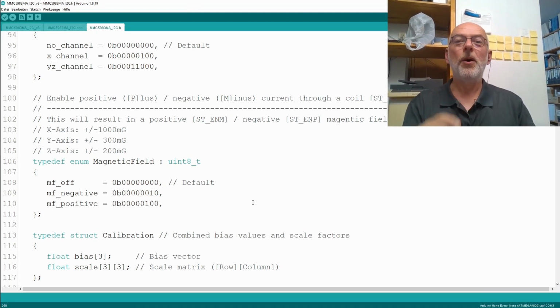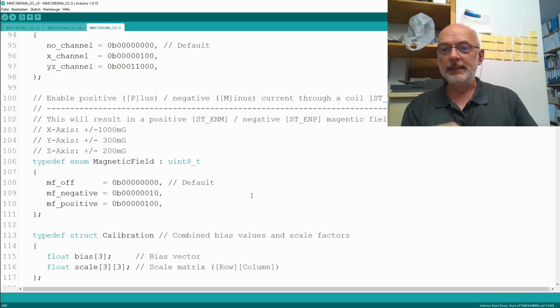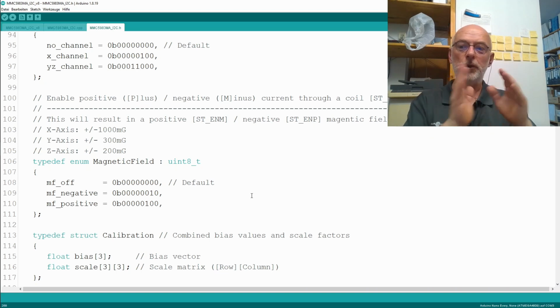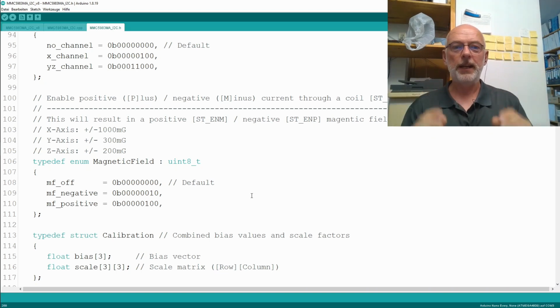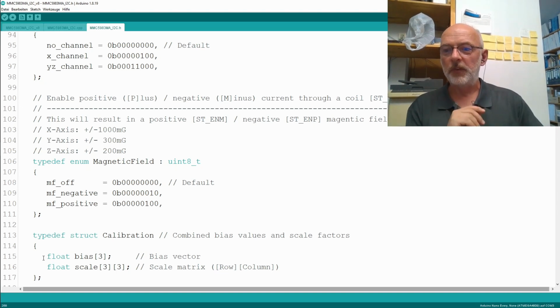Now we need some code to do something with the scale matrix and the offset vector. And again, rewatch that fourth part of the QMC video for the details. I'm just going very quickly over the stuff here.